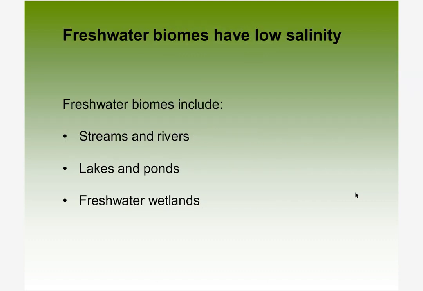So you basically have two types of aquatic: you've got your freshwater and your marine. Marine being the salt involved, ocean waters, estuaries. So we'll get to that. The first one they talk about here is freshwater, and that's broken down into streams, rivers, lakes, ponds, and wetlands. And wetlands are an extremely important part of our biosphere, the entire Earth.